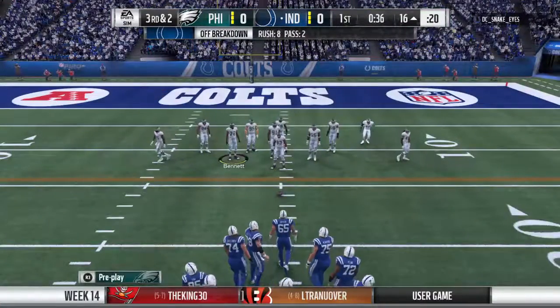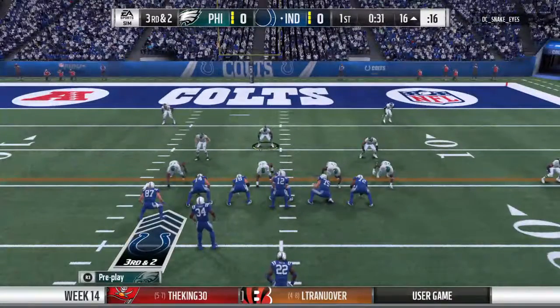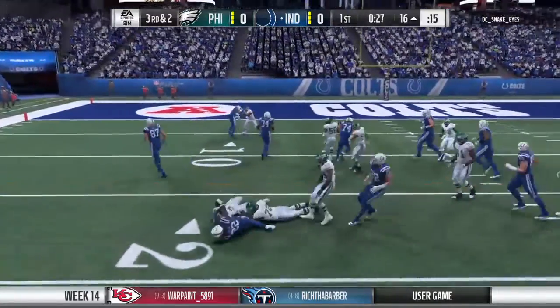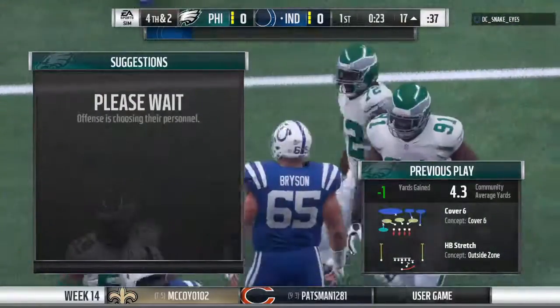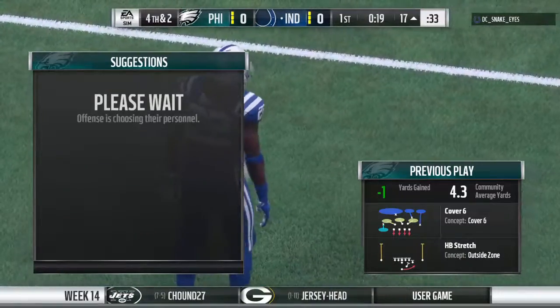Trying to keep the drive going here. This is play number 7 on 3rd and 2. Now a handoff as they run left side. And this play gets blown up. They'll lose yardage. Back at the 17. That'll make it 4th down after a loss of 1.